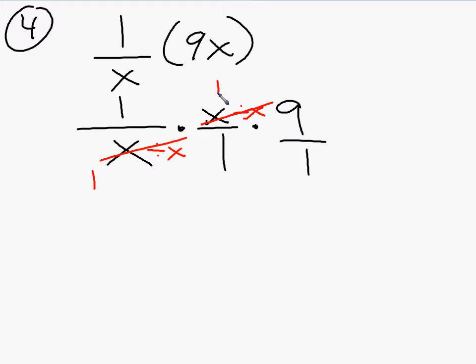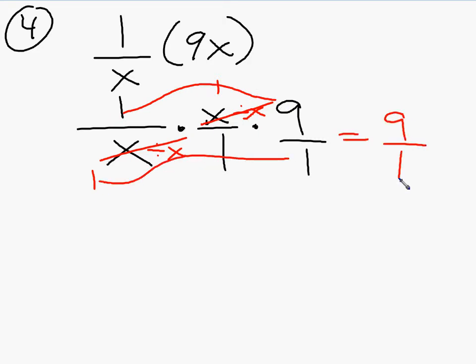So in other words, don't they just factor out and go away? So I have 1 times 1 times 9, which is 9. I have 1 times 1 times 1, which is 1. My answer is just 9. So in other words, the x's just went away. Okay? They just factored out. What if I have 3 numbers multiplied together? Something like this.